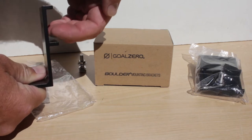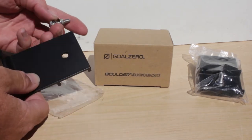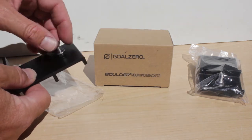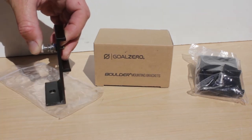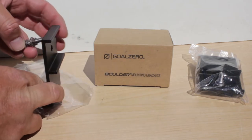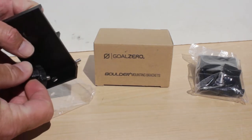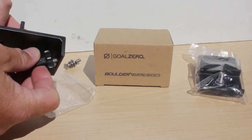The solar panel will rest in here, and this mounts to the surface. And there's a hole, and it comes with a nut and bolt kit. So you have to drill a hole in the frame of your solar panel in order to mount it to this bracket. And then this stands off from whatever surface you're putting it on, like a roof. But the problem when trying to put this on my vehicle was that I want to use stock hardware, and the hardware won't fit. So this isn't an option for me.